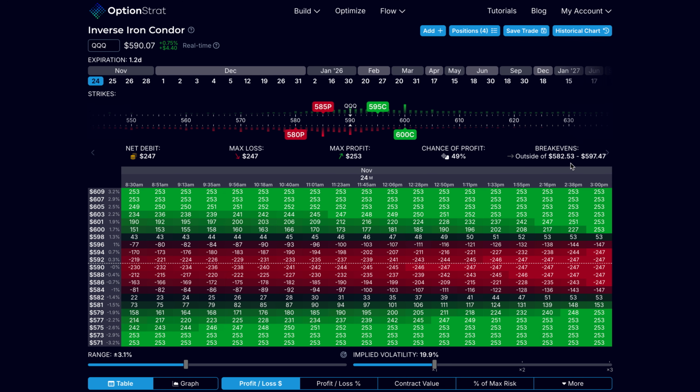And it is the strategy of choice when the forecast is for a stock price move outside of the range of the highest and lowest strike prices. So if you don't think that is going to happen, if you don't think the security that you're selecting will be above the highest strike or below the lowest strike, this strategy may not be appropriate for your situation. But if you think that will happen and it's going to be very volatile, this could end up working for you.